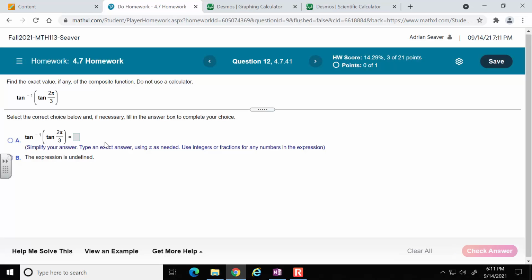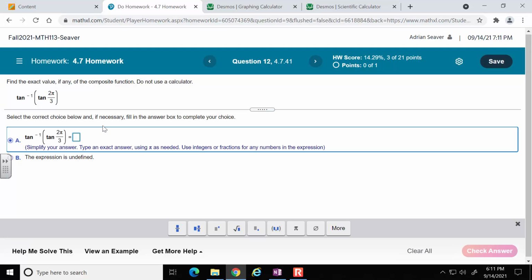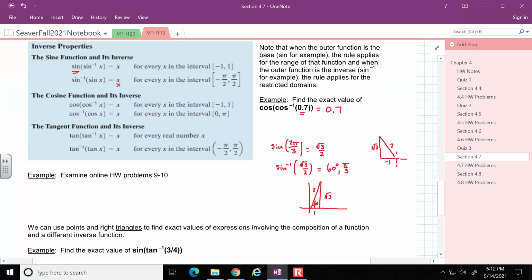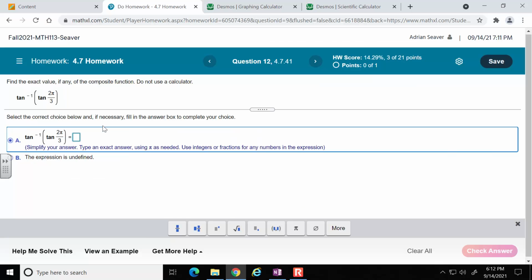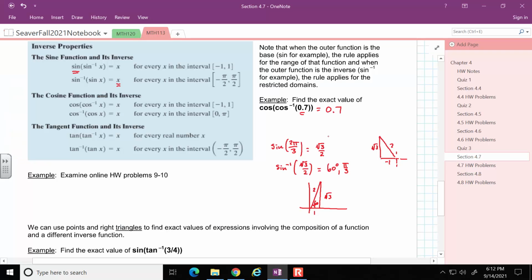What about this one? Okay, this is kind of the situation we had before. Inverse tangent, that angle is not between negative pi/2 and pi/2, so 2 pi over 3 will not work here. But I could do the same thing I did before with the sine function, maybe, and get a valid value, especially with tangent. If I do that, and I say, well, what's the tangent of 2 pi over 3? Well, the tangent of this angle, we would say, is negative square root of 3.